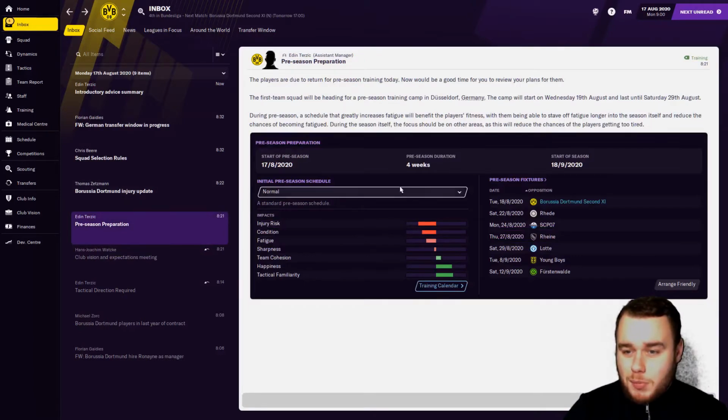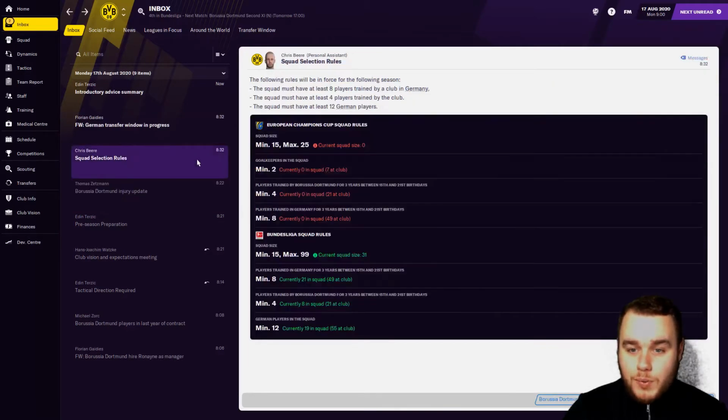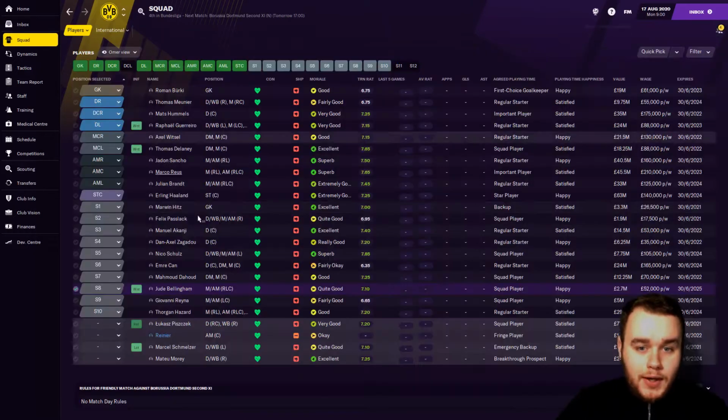Pre-season training, I'm going to pick it myself. It's only 4 weeks duration. Akanji, cruciate ligaments, is just coming back from injury, which is interesting. It's a recurring injury actually. Torn knee ligaments for Meunier we need to look out for as well. It's the start of the German transfer window. Right. Do I look at transfers straight away?